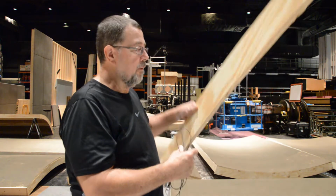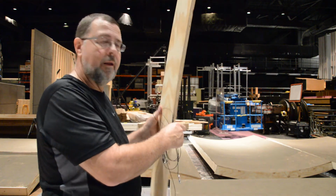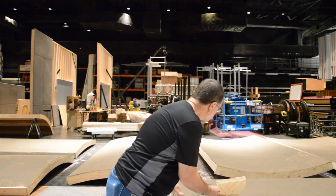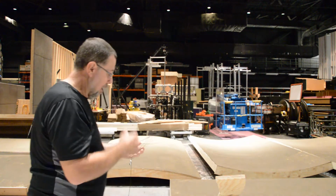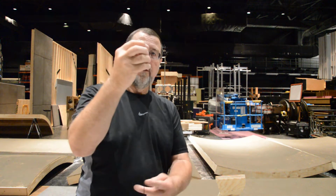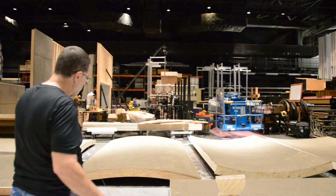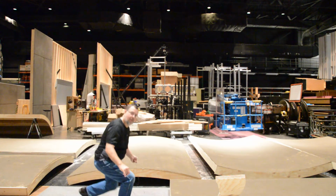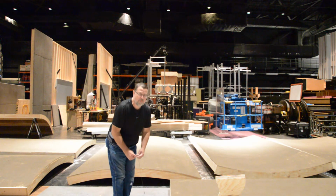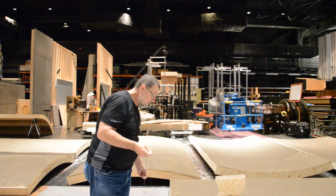This particular radius is a 23-foot radius, and let me show you how I come up with scribing this. On the floor, I put a screw, and I have an attachment point. I'm using aircraft cable, but you could do the same thing with a string or chalk line. We make the attachment point on the floor, and then from the floor, we measure out 23 feet, like this plate.